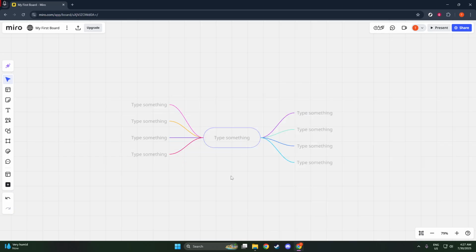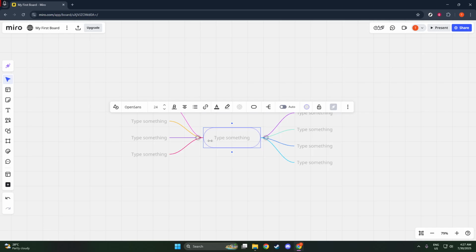Now that we've established the central theme, it's time to expand your mind map. You can do this manually, and here's how to efficiently build it out. If you want to create a child node or a subtopic branching off your main idea, simply press the Tab key. This makes it straightforward to dive deeper into subcategories or supporting ideas. Should you want to add a sibling node, which is essentially another central idea related to the first one, use the Enter or Return key to insert it.